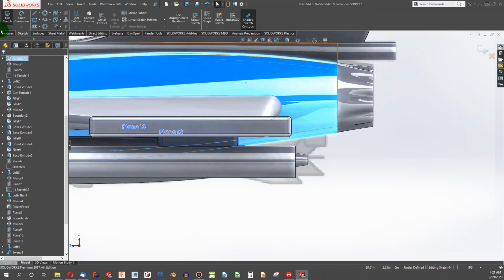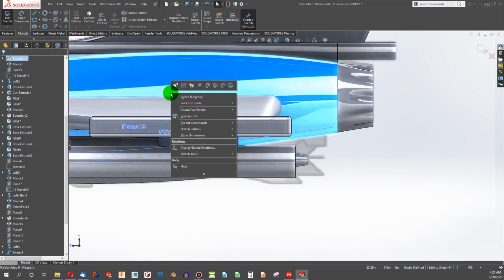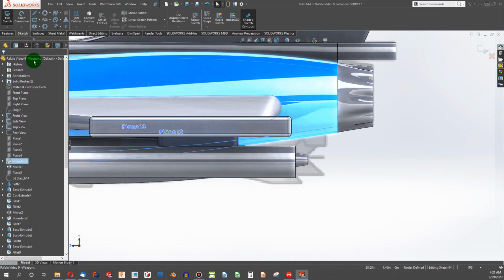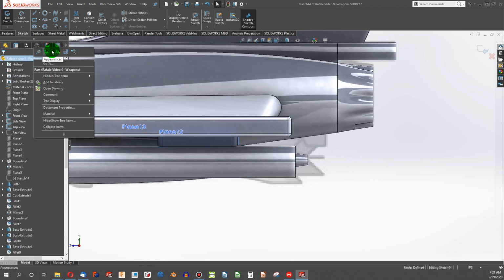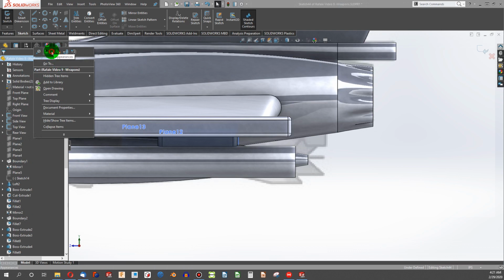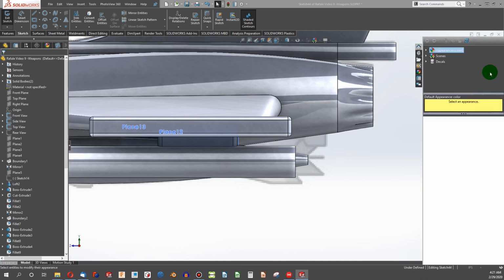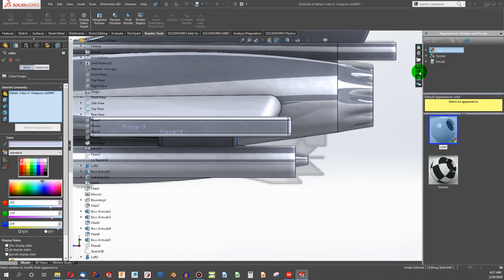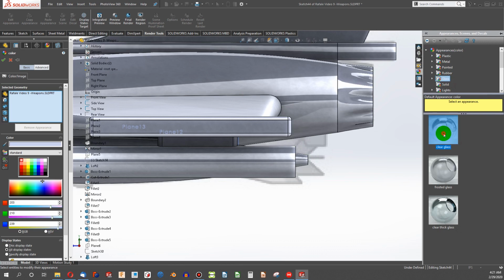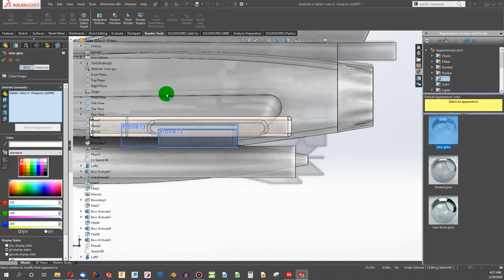And again, maybe I'll set this to something like glass so that I can see through it, but still reference parts of the body. Your appearances. Let's say glass, clear glass. There we go, and we get a little bit more of a clear view.